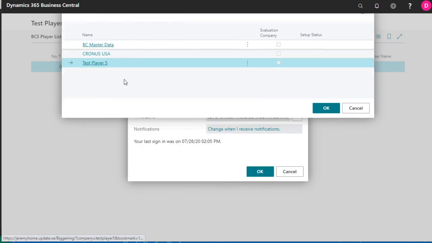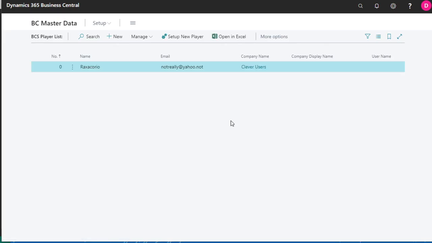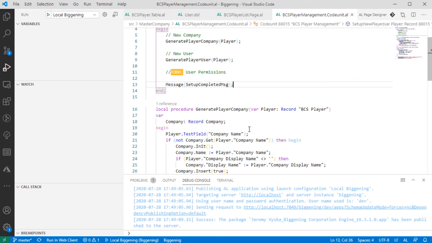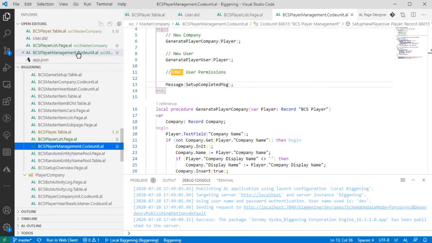And that means that we do need to switch over to our master data company. So that gives a real good example that a system administrator who plays in this game is likely going to run into that problem. We have a separate master data company and a separate set of player companies that we're living in.